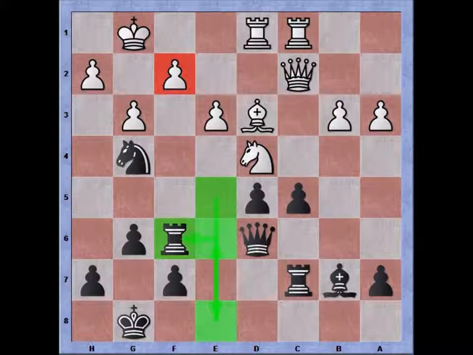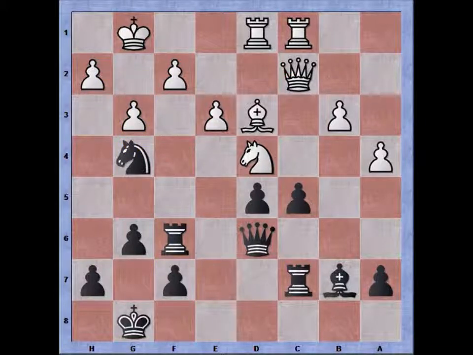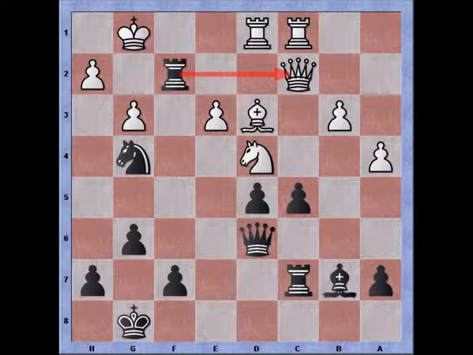Now, of course, the threat now is rook takes pawn on f2, threatening the queen, threatening the pawn on h2. Let's see how white may continue. Once again, there are a few possibilities. Let's say first a random move a4. We'll continue with that line.